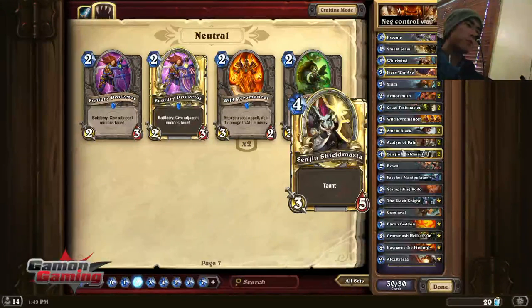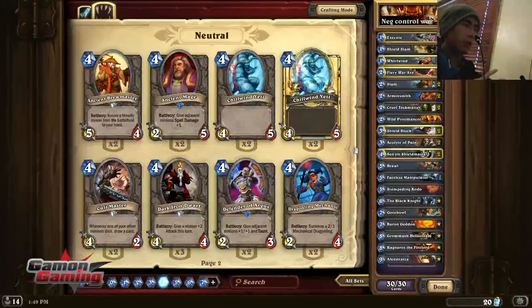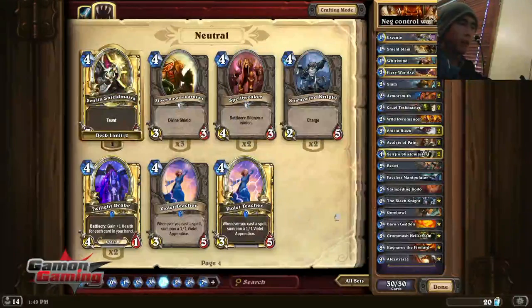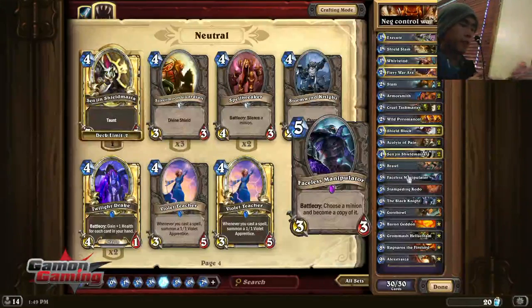So this is an overall review. Your 4-drop is the most important one. So depending on the meta, you either use Sen'jins, Yetis, Korkrons, or Spellbreakers. And then other than that, your 5 slots are very, very flexible. So this is all your tech cards.